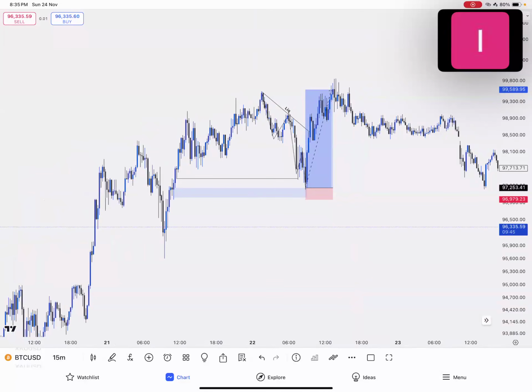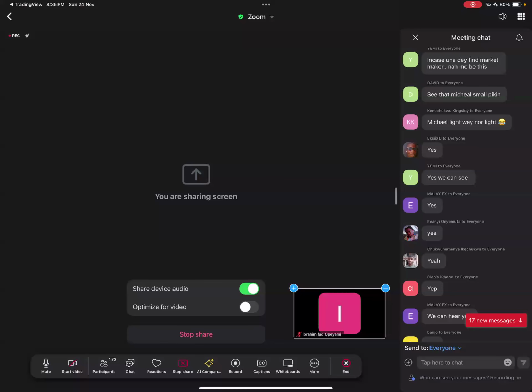If the market is approaching your point of interest for a buy, and the pattern they use to approach it is lower highs and lower lows, it means to take your profit, you have to clear that entire trend line liquidity that was made. So from the beginning of those lower highs and lower lows, that's where your take profit should be. If the market is approaching your sell point of interest with higher highs and higher lows, where the higher highs and higher lows first started from, that is where your take profit should be, to clear that entire trend line liquidity. That is that.